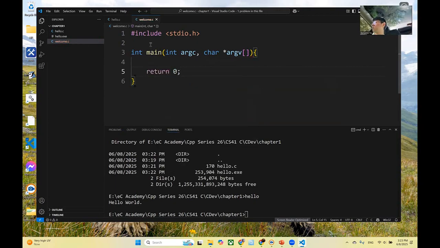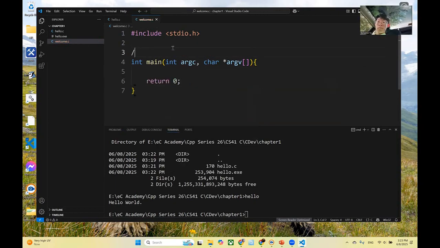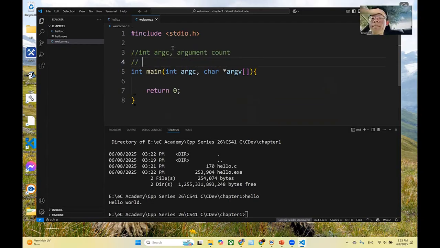Now, here we have two things. You have int argc, which is the argument count. And you have char *argv[], the argument vector.